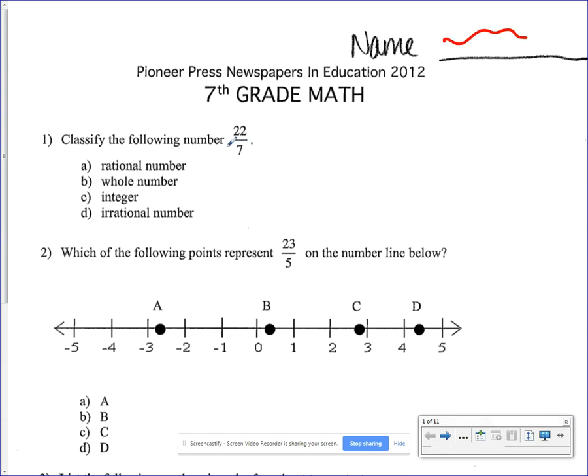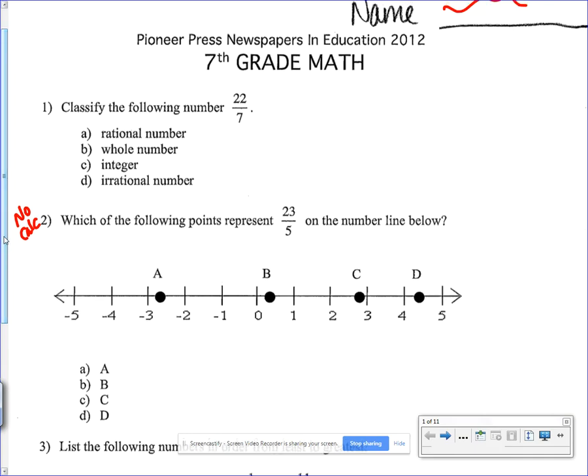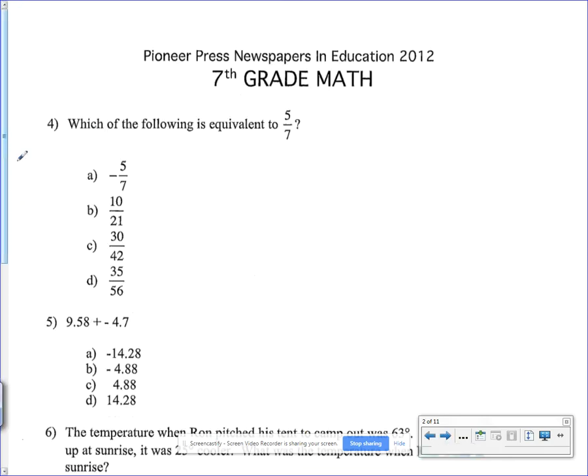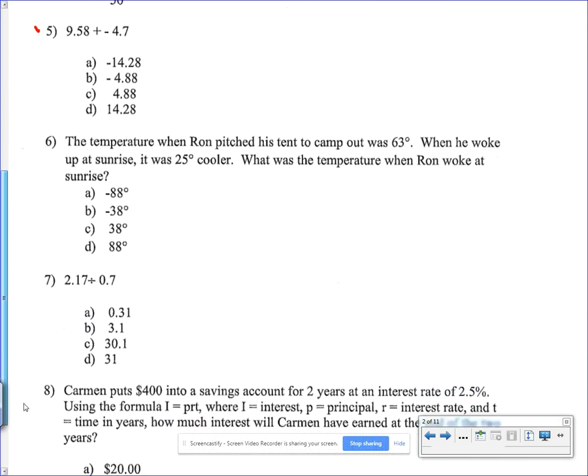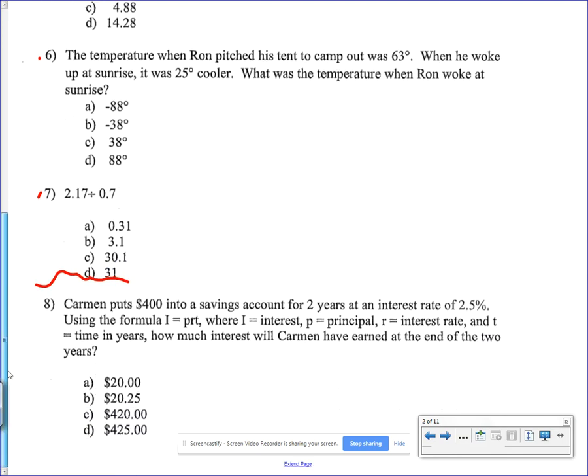Okay. Now, on these first ones, these are pretty much straightforward. I'm going to have you write no calc next to that one. That's probably the type of question that would show up as one of your 5 where you can't use a calculator. Okay. This one may be a no calculator one. So when it comes time to do it, see if you can try to do it without using a calculator. Okay. Same thing, no calc for 4, 5, 6, and 7. When you get to 8, then we're going to use a calculator.